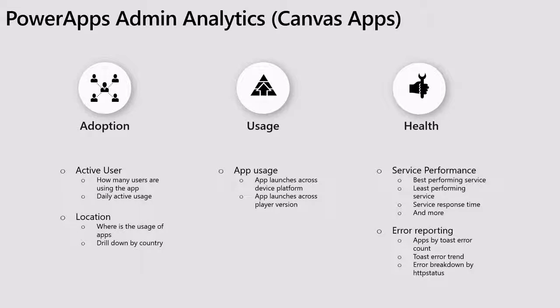So you can look at adoption and see who the active users are, how many people are using your service, where the adoption is actually happening, which location is using more versus which locations are not using as much as you expected. So you see that opportunity where there may be coaching required for a certain location, or the message is not reaching that particular location if you're a global company, which can happen a lot depending on the size of the organization. So there are capabilities that I'll show you today that can help you with those insights as you monitor your adoption and usage.